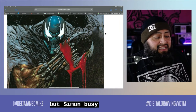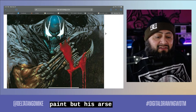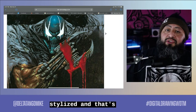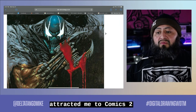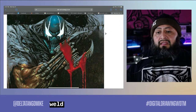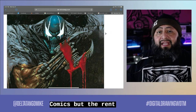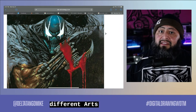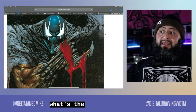But Simon Bisley, he does paint, but his art style is very comic and stylized. And that's what attracted me to comics. The comic art style is what attracted me to comics, but the rendering is what opened my eyes to, you know, there's different art styles that we can explore here. And so it can be realistic while still being comic.